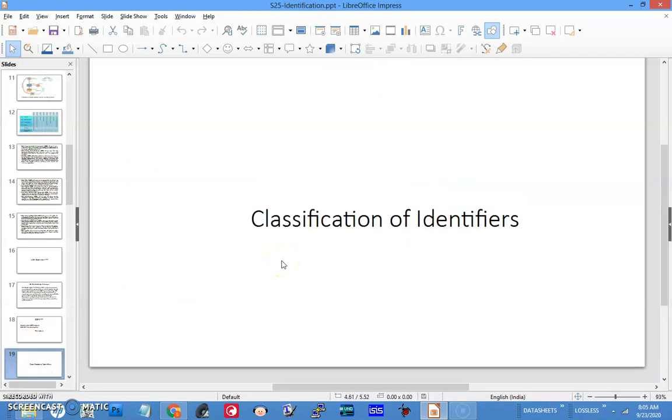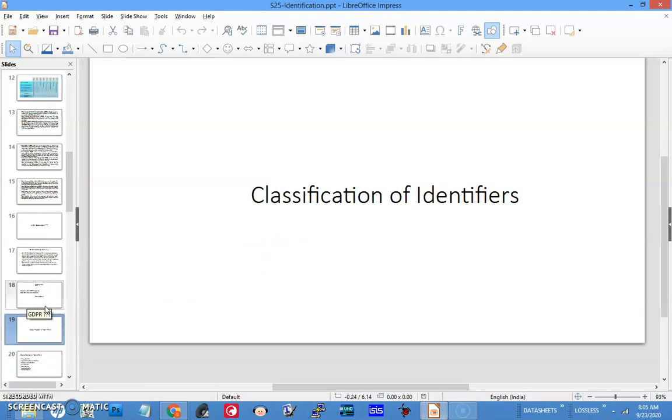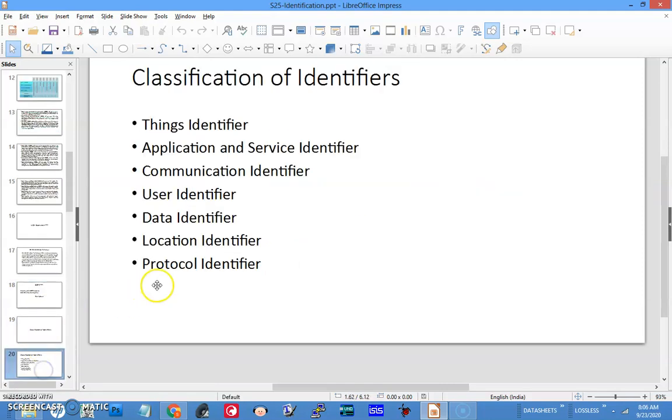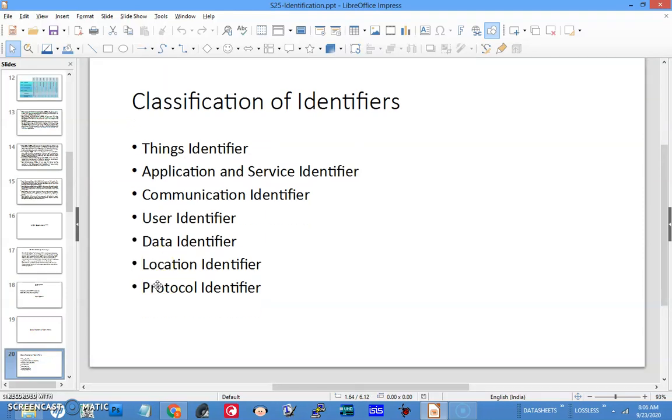Now coming to the technical aspect, classification of identifiers. What are the different classifications of identifiers? So things identifier, application service identifier. Okay, I'm not reading it out. So we have got around 3 plus 3, 6 plus 1, 7 identifiers which we need to study and make sure that all these identifiers are available or you can see them in your use case as well. I repeat, when we ask you to give some examples for location identifier from your use case, you must be able to answer. Now the detailed discussion on the classification of identifiers will happen in the next video.